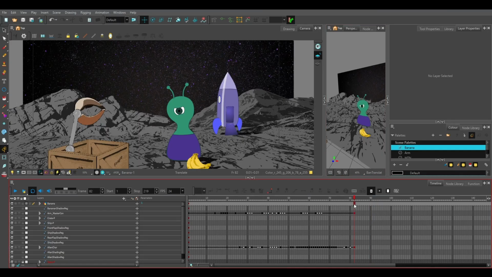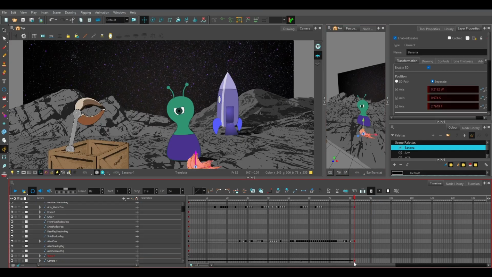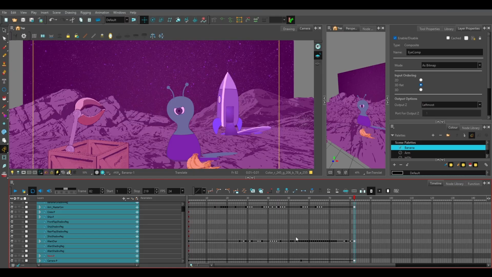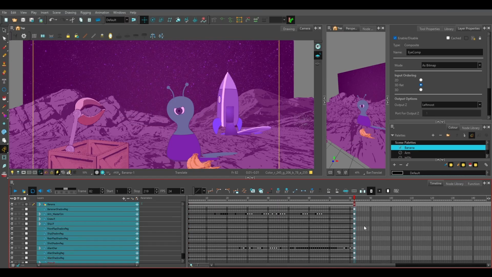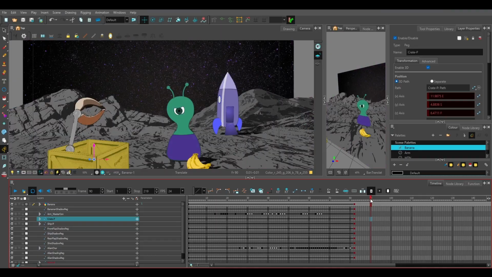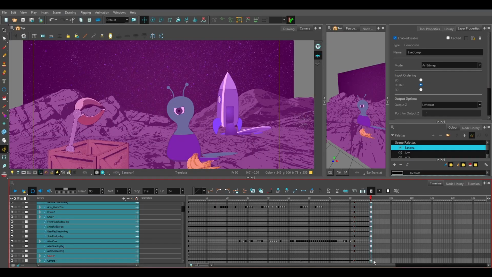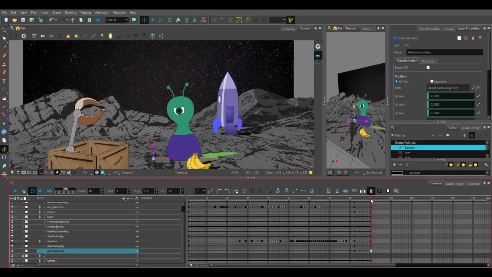And so right here, I'm just going to make sure everything has a keyframe on it all the way across the board. I'm just going to go ahead and hit F6 on every channel I have. And then on 90, I'm going to do the same. And so what I'm going to do is between frame 82 and 90, I'm going to move all of these assets around to make it look like we're looking at this entire scene from a different angle.